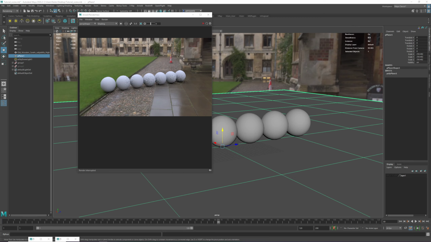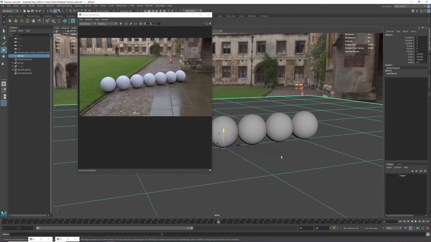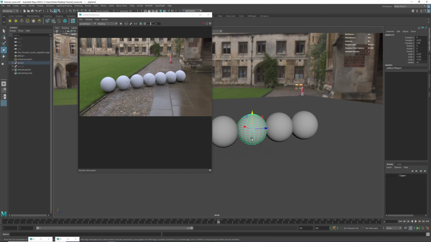So in this mini series we're looking at how we can make naturalistic environments for people who are not into look dev and lighting, just to give them a soft introduction into the world of look development. Now this chapter we're going to be looking at shaders, specifically the AI standard shader. AI standard is a monolithic shader that creates a lot of different varieties of materials, and 99% of the materials that you're going to create are going to be done with that shader. So let's dive right into it.